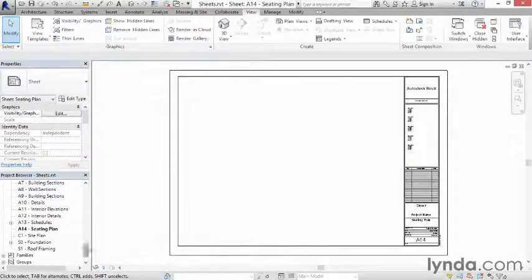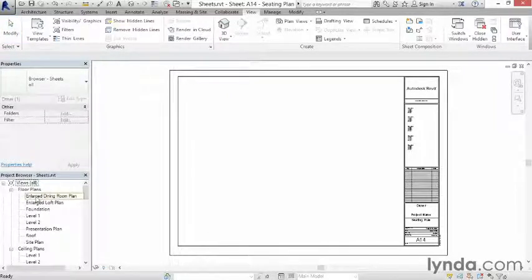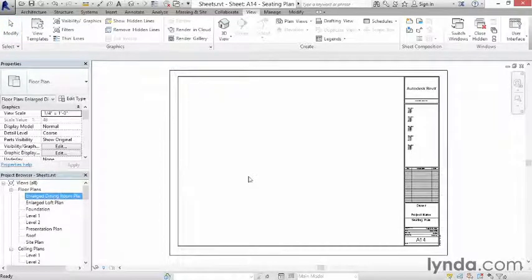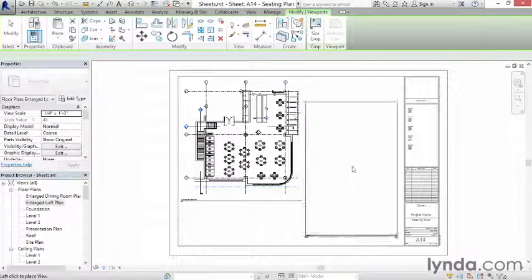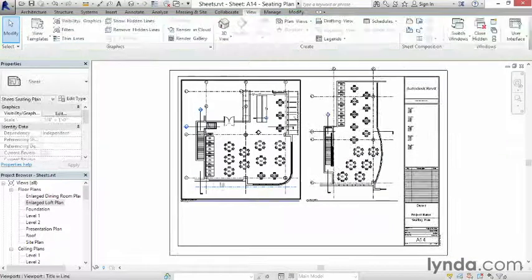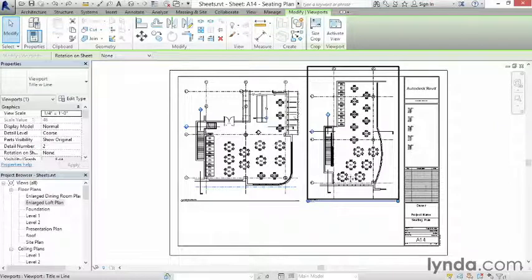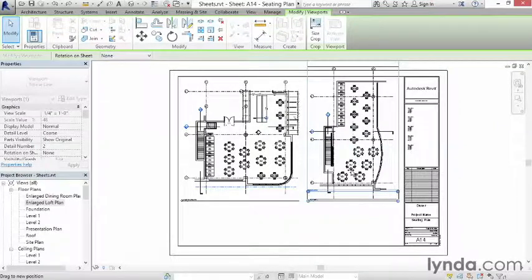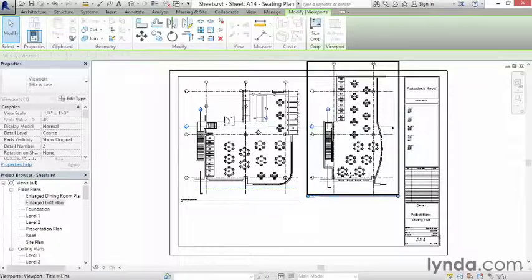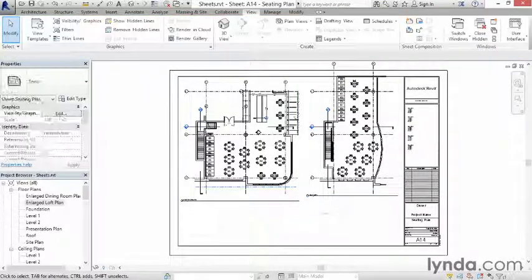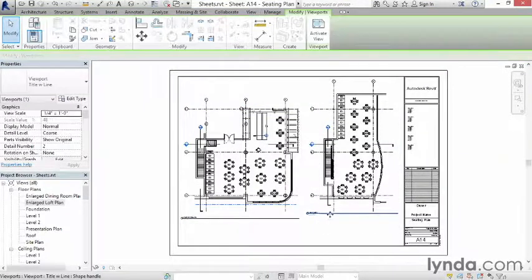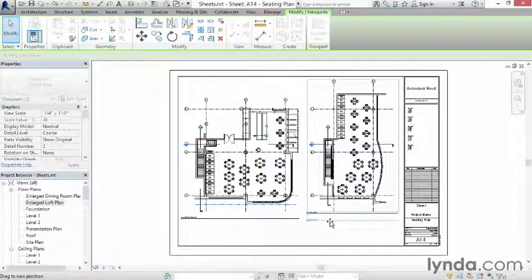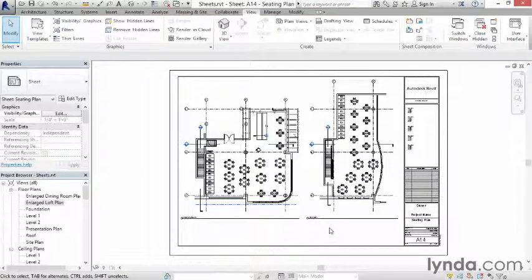And what I'm going to do here is bring in those callouts that I created, those enlarged dining room plans, drag it and drop it. There's level 1. Drag it and drop it. Here's level 2. Now, looking here, I can see that they're not quite lined up correctly, so I'll just drag this slightly. And you'll see the little dashed line appear when they're lined up across one another. Then I'll select both of them and just pull them down to fit on the sheet. And then finally, I can grab just this little title bar right here and drag it down to line it up with the one next to it. And you could continue the process to create or configure other sheets.